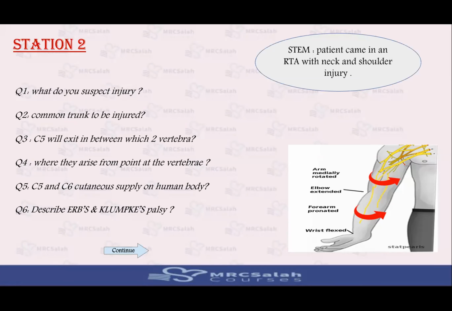Sensory. Okay, I agree. The remaining of the dorsum of the hand, the remaining dorsal 3.5 fingers except the tip, which is supplied by the median nerve. This is the anatomical snuffbox, and the area at the lower lateral arm by the radial nerve, while the upper lateral arm by the axillary, and the posterior forearm. Yes.